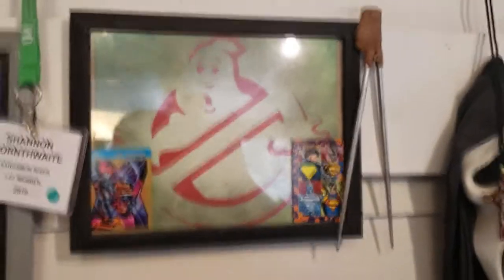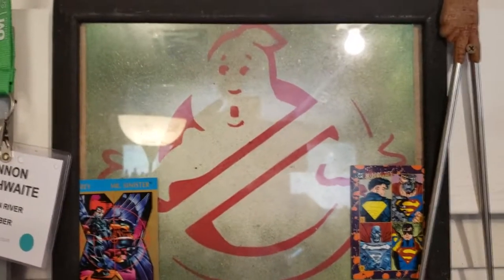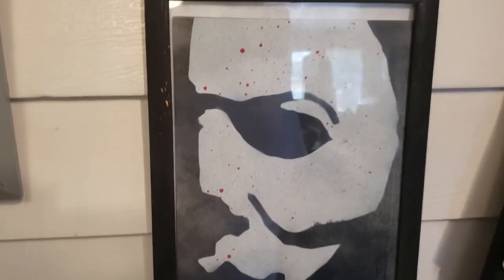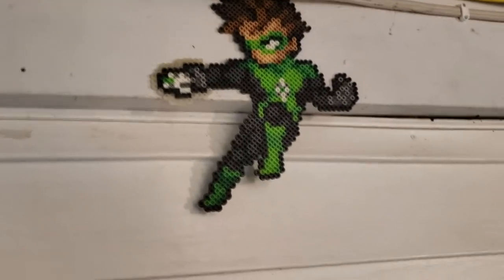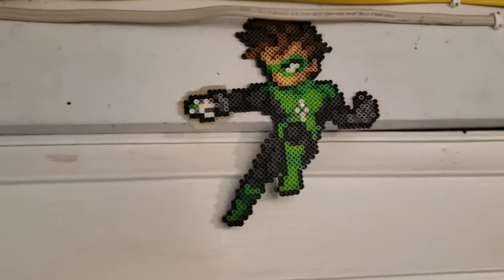These two paintings here — I know I've shown them off before, but these were done by my friend Danny. He created the stencils and they're done with spray paint. We got Ghostbusters there, and then we've got Michael Myers there. Pretty cool. And then Amber, who's appeared on a few earlier episodes of the show, does a lot of beading and owns a business called Rated E for Everyone Designs. She did Green Lantern and the Green Ranger.